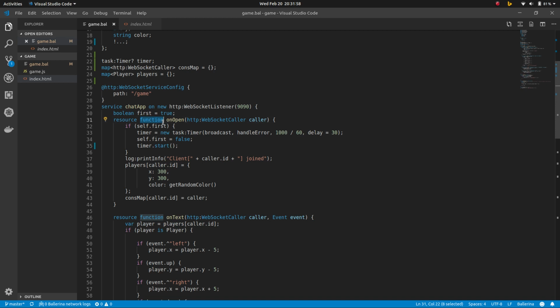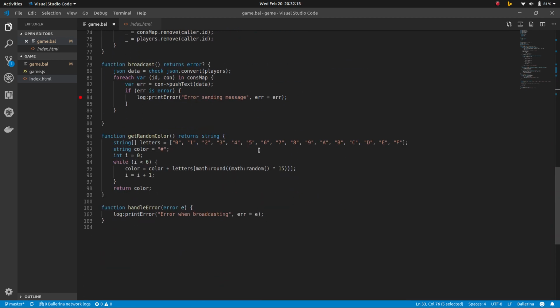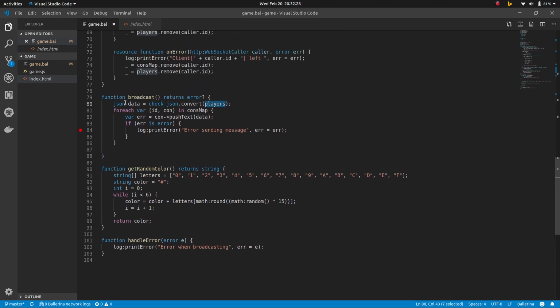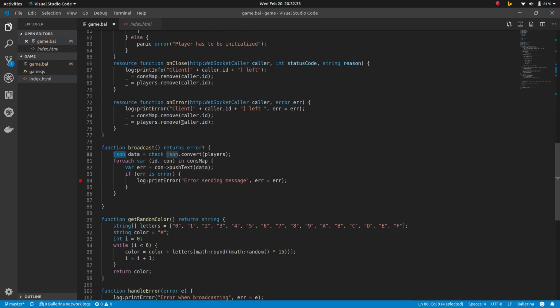On the first connection I am creating a timer that will call this broadcast function 60 times per second, and it will initiate the call with a delay of 30 seconds. So this broadcast function will simply broadcast the location of all the players, this players map, as JSON to all the connections to the server.